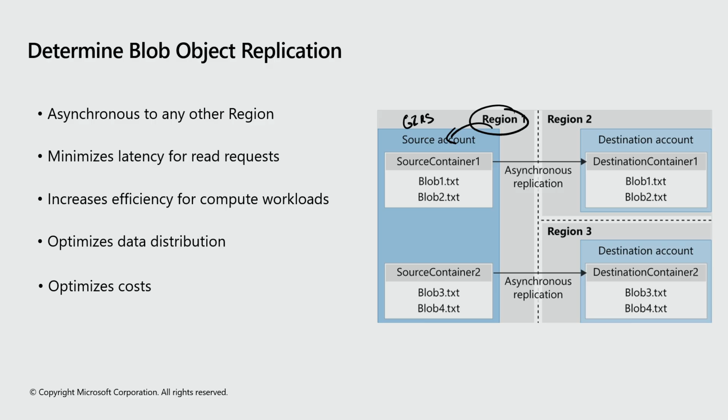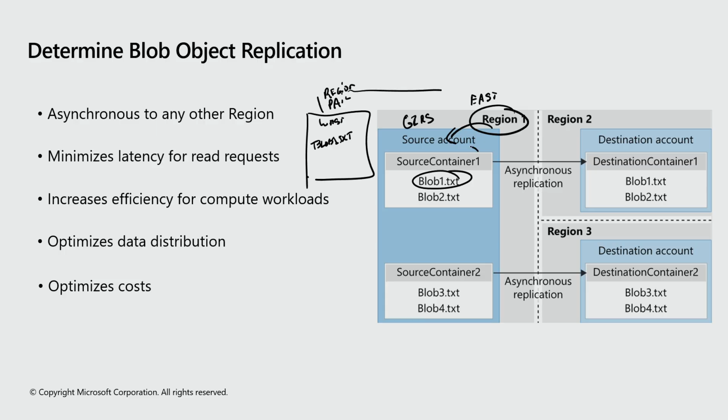So within a storage account, that is a regionally based unit of replication, let's say it was GZRS. That's the global geo-redundant. So this is in, say, US East, and its region pair is US West. So you're going to have this blob1.txt. You're also going to have blob1.txt in the US West region. And that's going to be done through the region pairing replication.